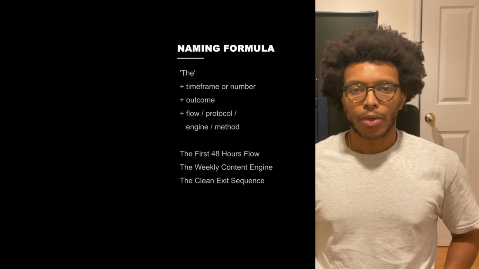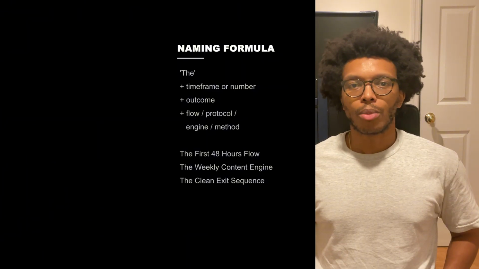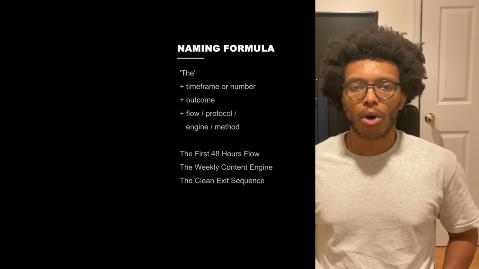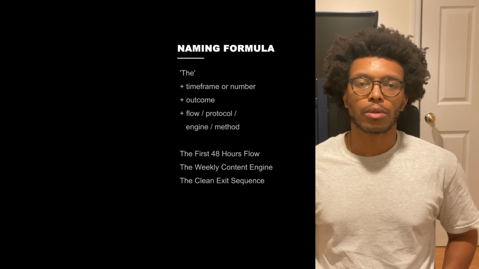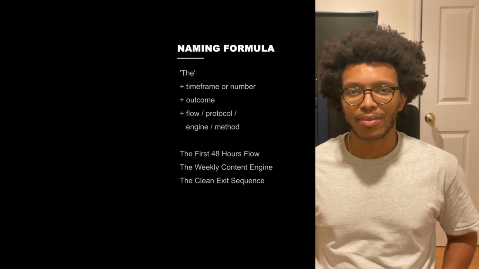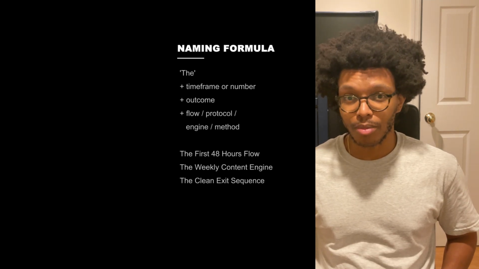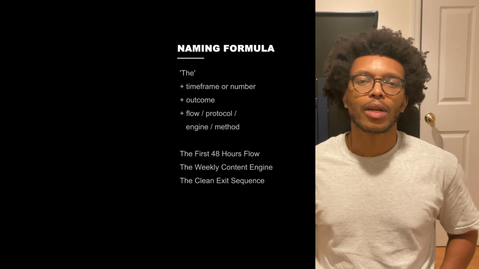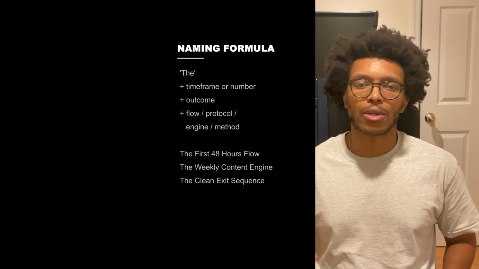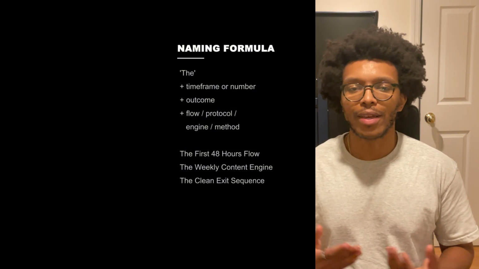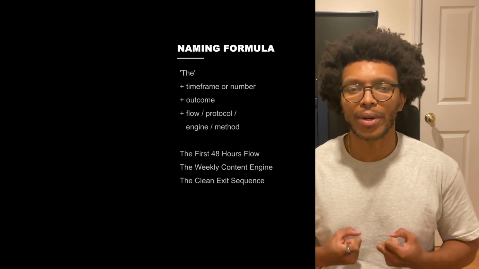In naming it, right? You don't want to call it the client onboarding process. Call it the first 48 hours flow, right? Don't call it your content publishing workflow. Call it your weekly content engine, right? Not the client offboarding procedure, but the clean exit sequence, right? You want to have a time frame in there. You want to talk about the outcome, right? Some kind of flow, protocol, engine, method that lets you know that this is something important that matters.